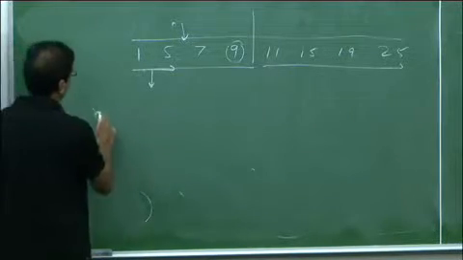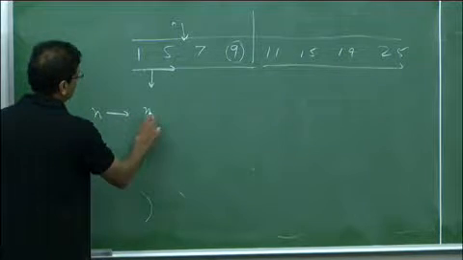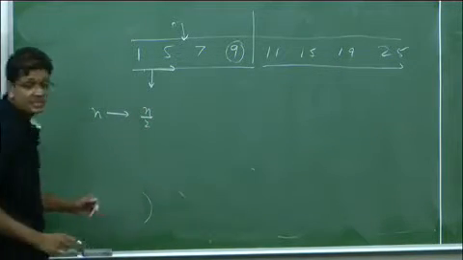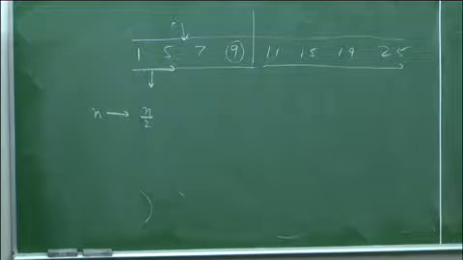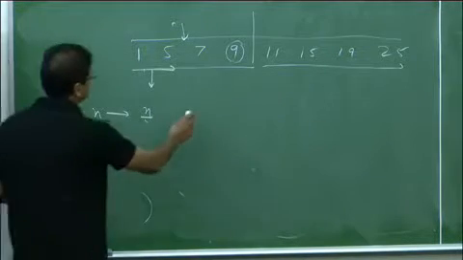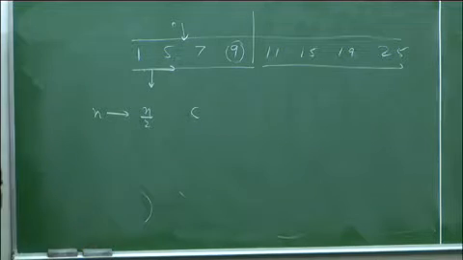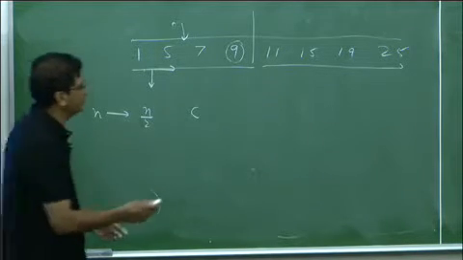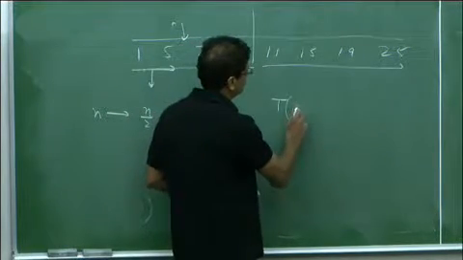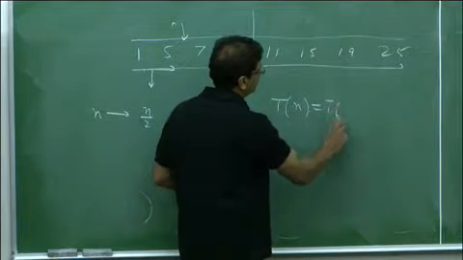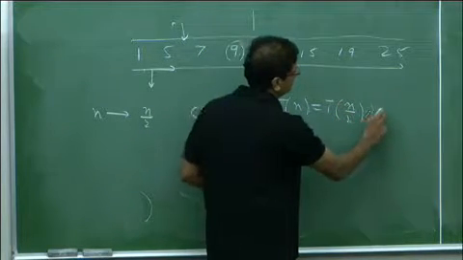So, in this case if I have a problem of size n, I reduce it to a problem of size n over 2, and the amount of time spent is how much? Constant time, right. Basically all you are doing is comparing with the n over 2th element; indexing the n over 2th element takes constant time, and comparing with that element takes constant time. So, another way to write this is that T n is equal to T n over 2 plus constant.